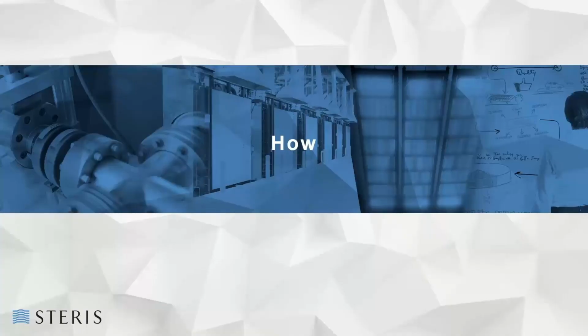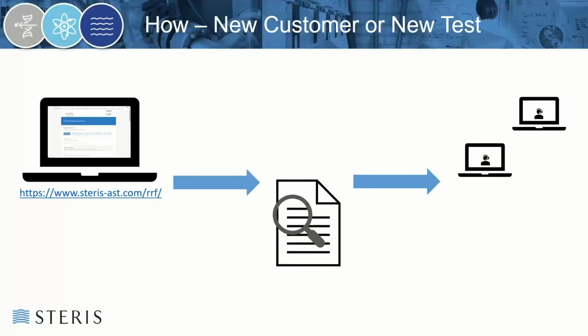Okay, so for the last piece, we'll talk about how you can actually utilize one of the RTCs. How would you start? What does that process look like? Where are you involved? Where are we involved? So from a high level, if you're going to do a submission to us, we have an online submission portal. So you go through there, it asks you some questions about the test requirements that you're looking to do, and also which location and which technology you're looking to use.